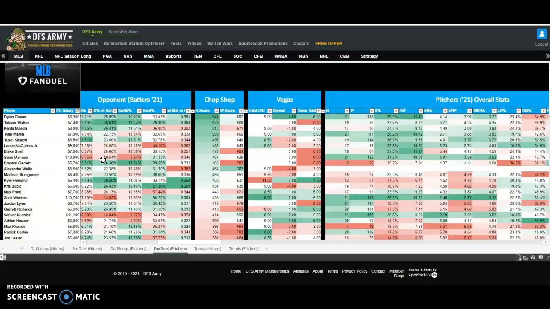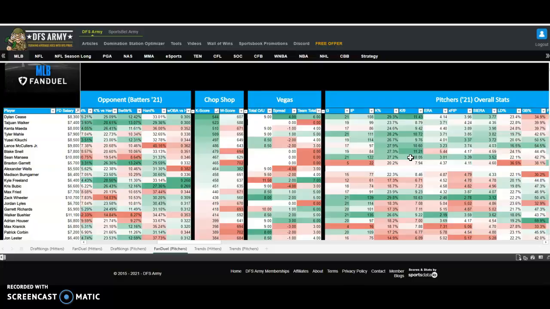Sub 20% when we've got some 25s, 26s, 28s on the slate. That's why his K-score is suffering tonight. So Kenta Maeda is in a position tonight to not strike out as many batters as he might normally do, which slides all the way over here to the K per 9 of a 10.05. I would bet the under on a 10.